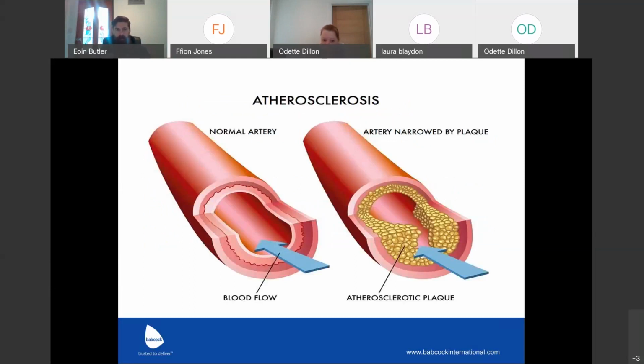On the right-hand side, we see where the artery is narrowed by that plaque buildup. So atherosclerotic plaque, which is a plaque buildup within the artery walls, is reducing that blood flow. Because that blood flow is reduced, blood pressure will increase. This is where high cholesterol will build up that plaque within the artery walls. So what happens in the coronary artery, that's coronary heart disease. Simply understand that.